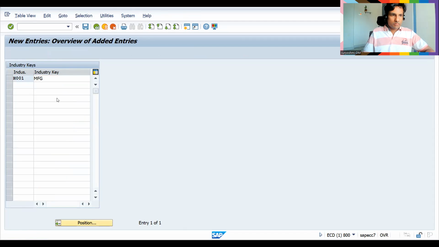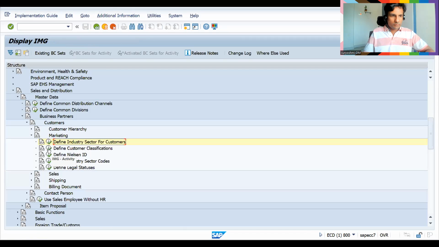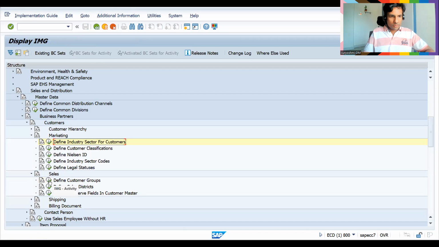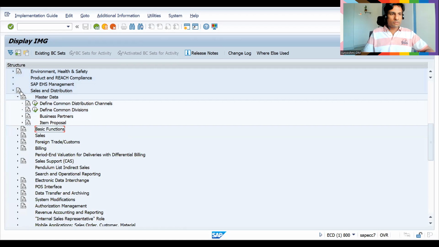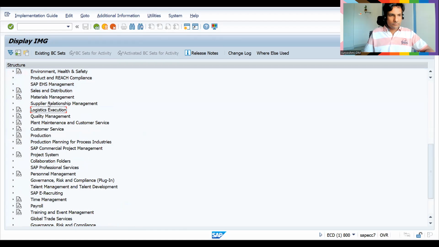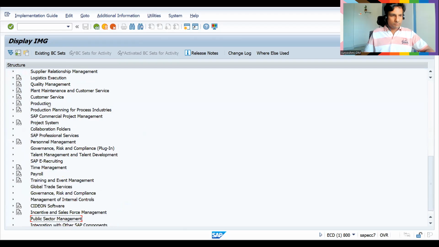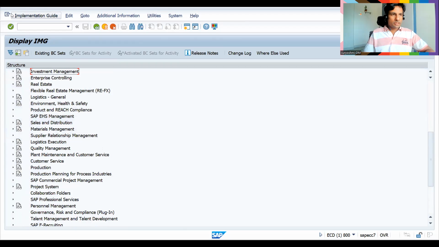We can select an existing one also. Customer classification, Nielsen ID, industry sector code. Here come customer groups and shipping. I'll use standard. Let's do the shipping point determination. Let's create the customer first.